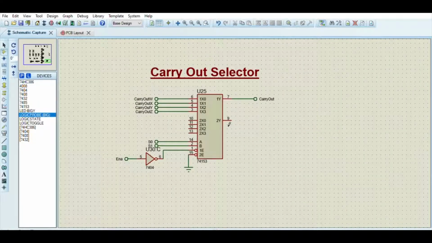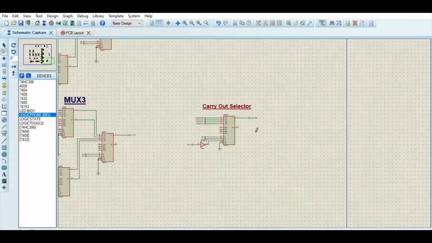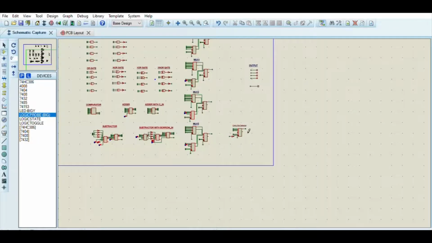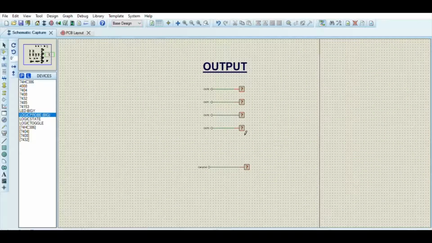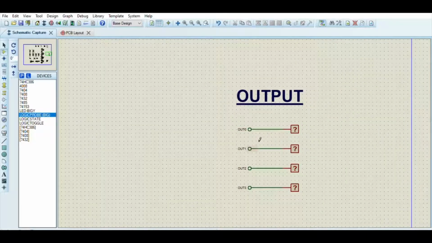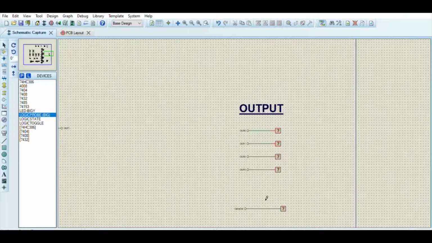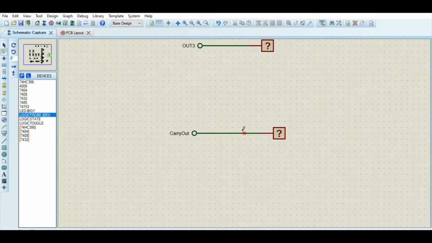After the input section, we need to get introduced to the output section of the circuit. Here you can see the 4-bit output, and here out 0 is for LSB and out 3 is for MSB. At the bottom of the output section, you can see the carry out output.